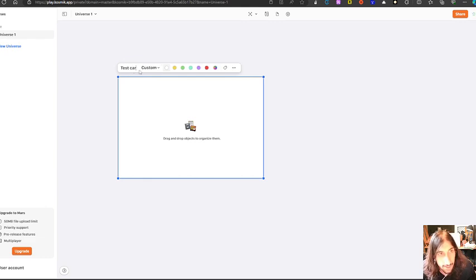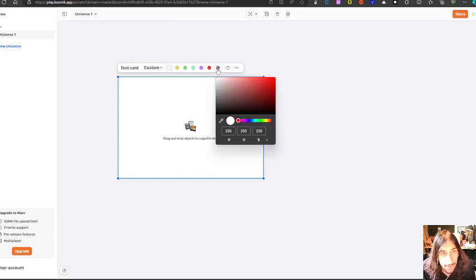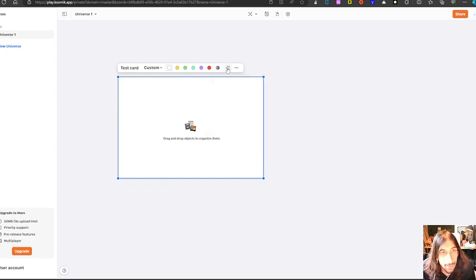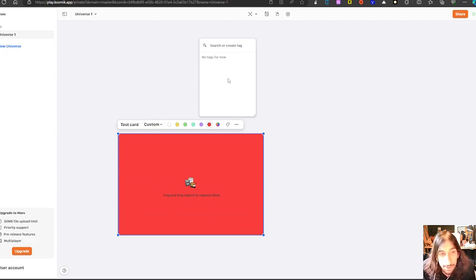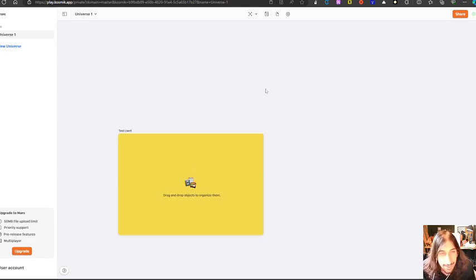And we can change the color of this as well. You have a bunch of colors to choose from, and you can change the size as well, either having a custom size or you have multiple different sizes to choose from. We can also add custom colors using RGB color coding, which is something I use a lot at work. We also have tags inside of here that allows you to add new tags, and tags will be searchable inside of the search in this application. Let's actually turn this yellow. I didn't like the red.